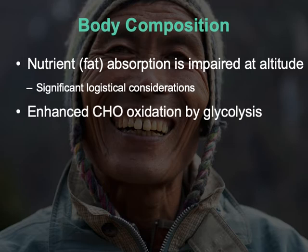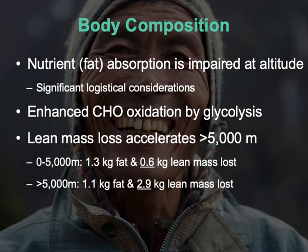We've observed the mechanisms for the shift to carbohydrate — there is an enhanced reliance on carbohydrate at altitude. If fat is impaired, maybe we can supplement with carbohydrate, requiring twice as many Sherpas to carry the food load. But even with pre-planned meals trying to force food into climbers, we still observe undeniable loss of lean mass. There's a stark contrast around the 5,000-meter mark: below that, lean mass is relatively preserved with some fat loss from the activity of climbing. But above 5,000 meters, lean mass loss accelerates for reasons we discussed and some we don't yet know.